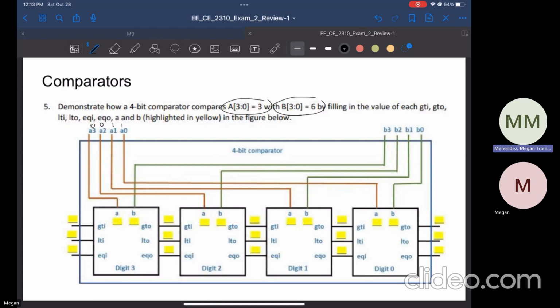And then for B, 6 is 0, 1, 1, 0. Okay. So going ahead and moving that into each of the digits, the comparator, A3 we got was 0, and then A2, 0, 1, 1. B inputs were 0, 1, 1, 0.